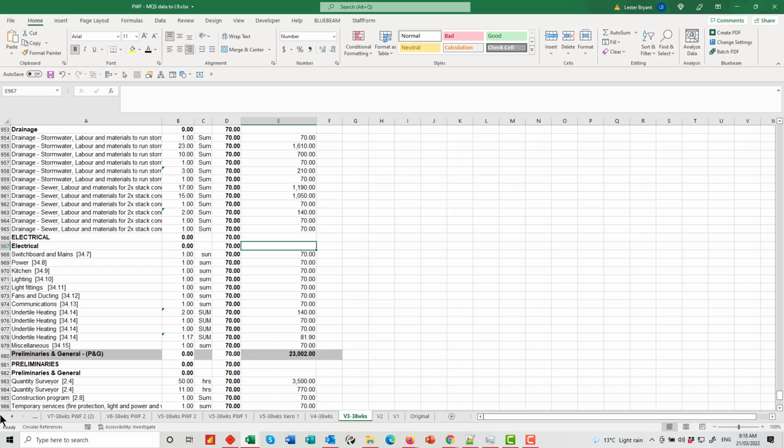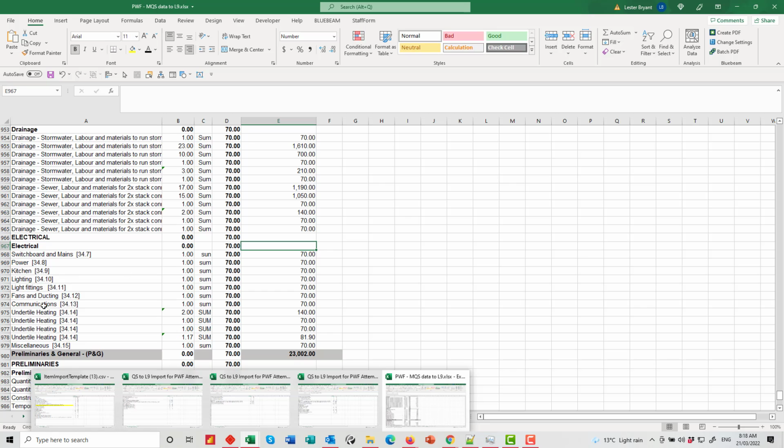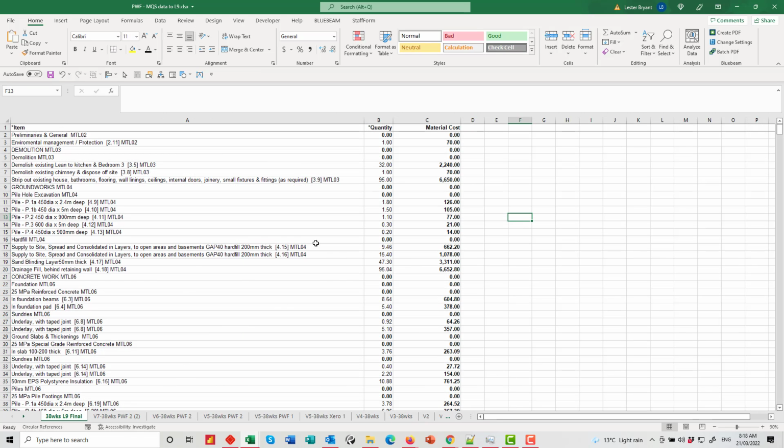And so I went through multiple versions, making it simpler and simpler. Now the reason I do multiple versions is I can go back easily and I can see what changes I've made at each stage, and it's easy for me to go, oh okay, I've not got it right here, I'm going to go back 3 stages, I know what to do now. So ultimately I ended up with this one here.